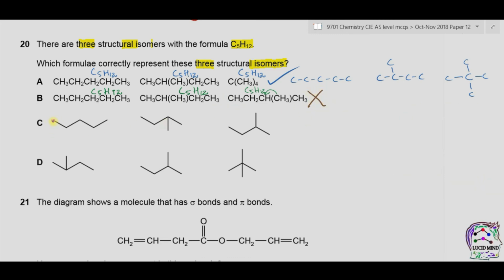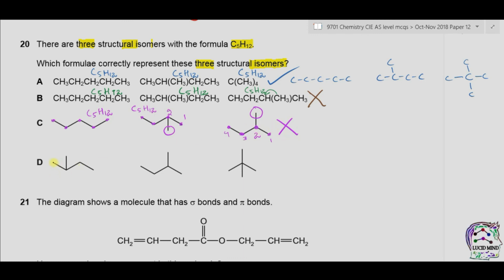Then in part C we have a skeletal formula. 5 carbon atoms. As it is an alkane, the formula is C5H12. Then we have 4 carbon atoms in the long chain, and on the second carbon we have a methyl group. So again the molecular formula is C5H12. And in the third one again we have 4 carbon atoms in the long chain and the substituent is present on the second carbon. So both these are the same compounds, they are not isomers. This is 2-methyl-butane, this is also 2-methyl-butane.